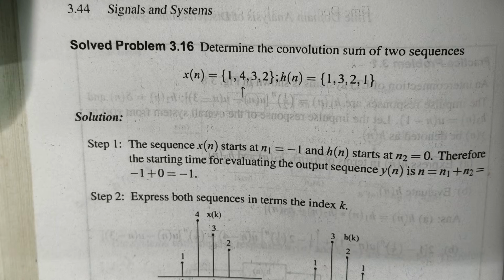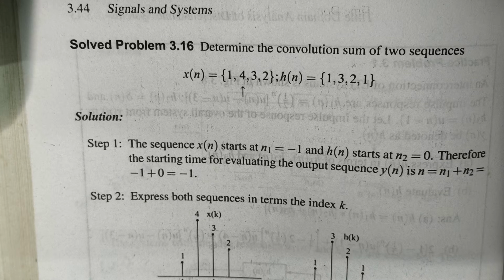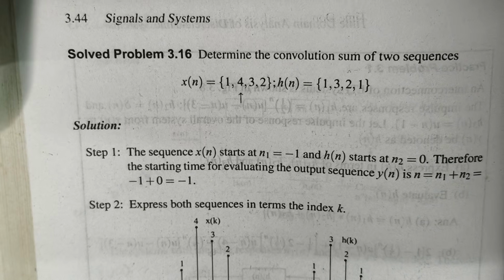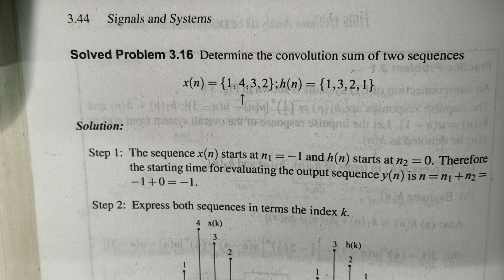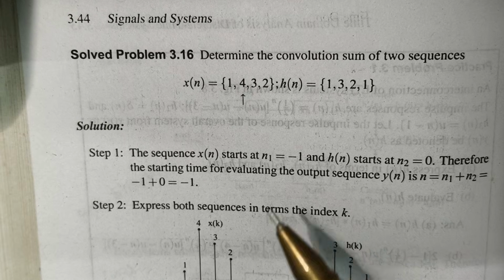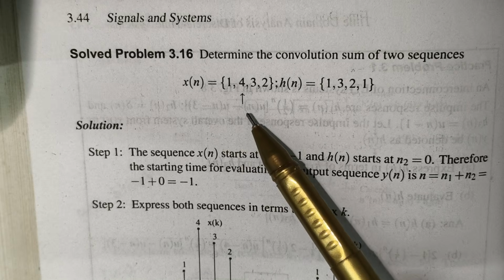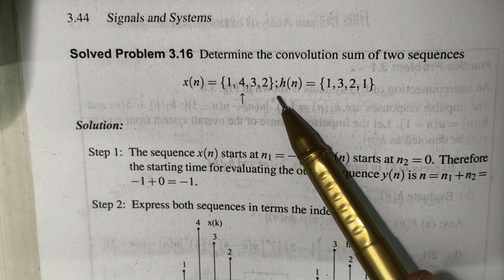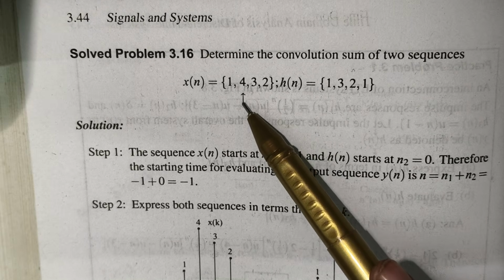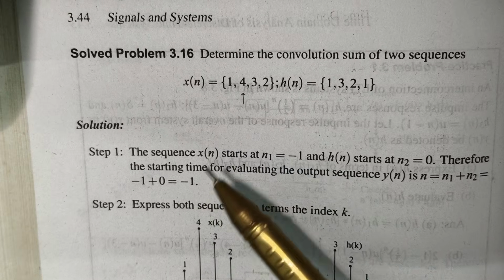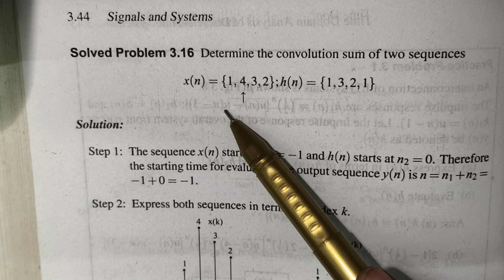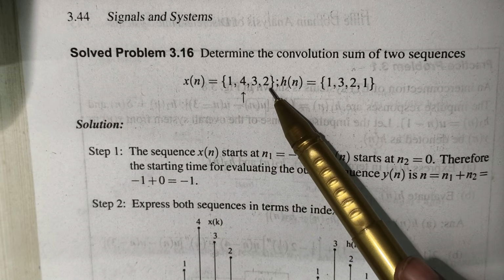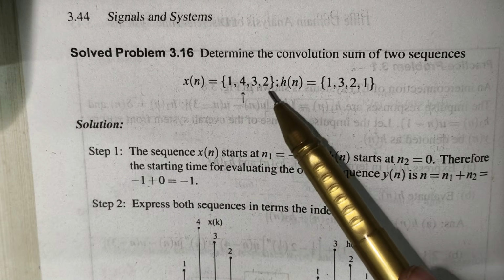So in this video, we are going to discuss how we are actually going to convolve two different signals in case of the graphical method. Okay. So given that you have a question to determine the convolution of two different sequences, you are given the sequence x of n, which is equal to 1, 4, 3, 2, and here you can see you have an arrowhead, which means this is going to be your origin point. So left side of your origin point will be your negative axis, and right side of your origin point will be your positive axis. Okay.